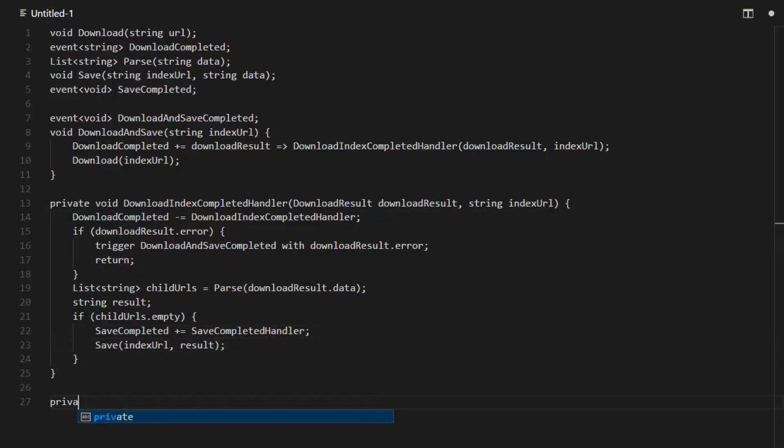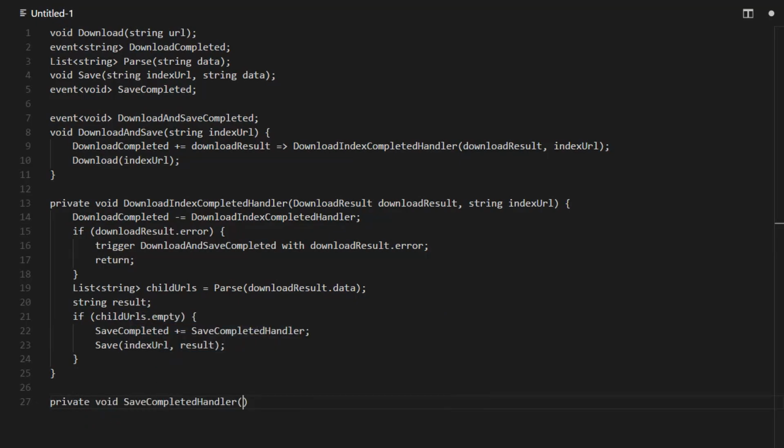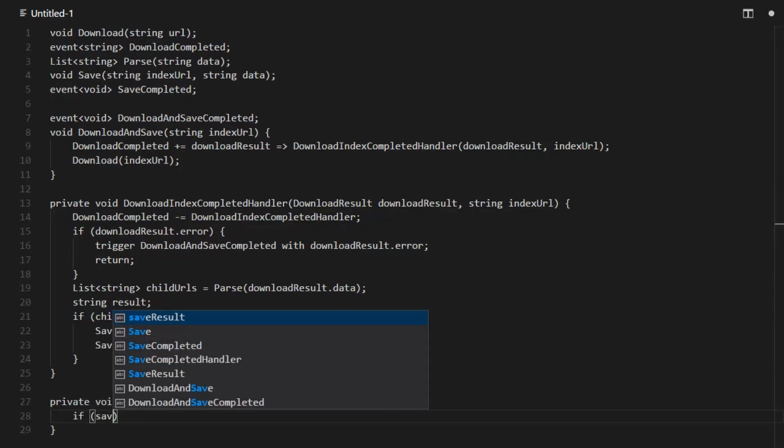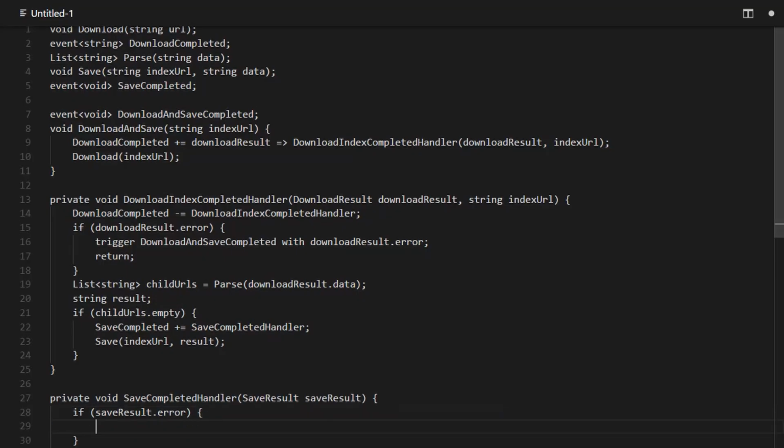And then we have our own private save completed handler, which takes a save result just like it did with our previous code. And again, we're going to check if we have an error. Once again, manual error handling, great stuff.